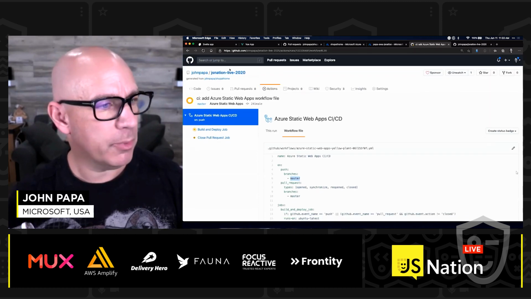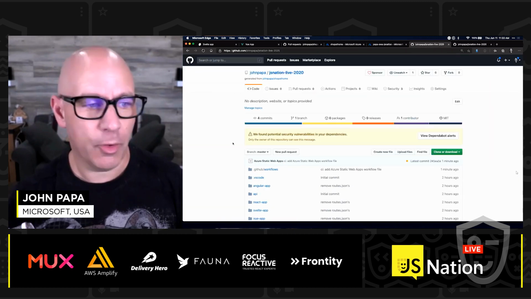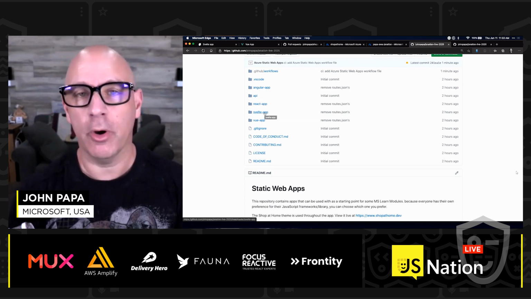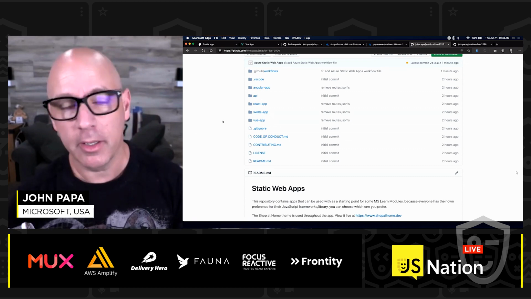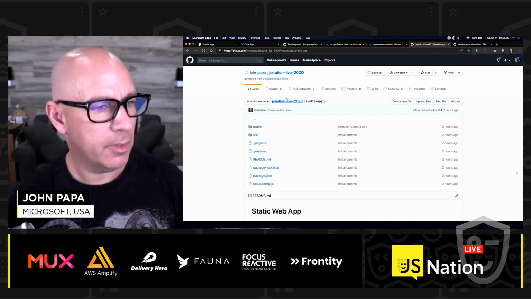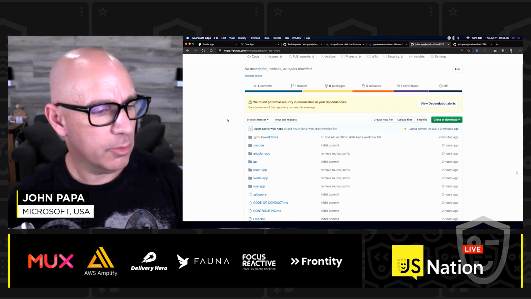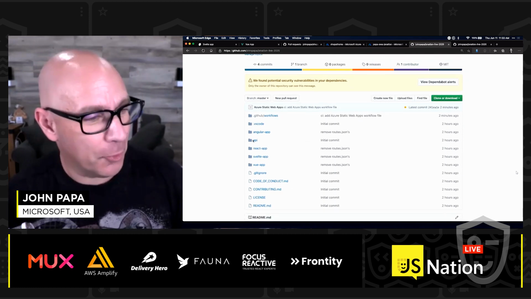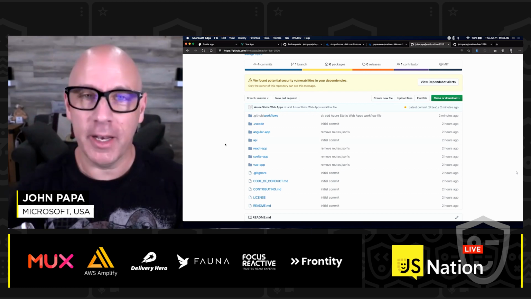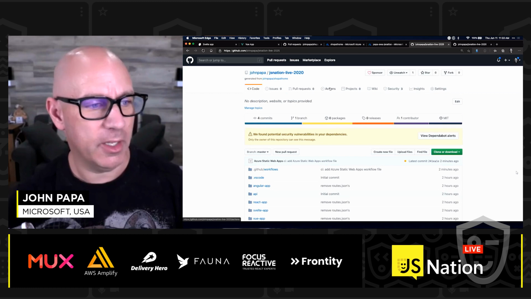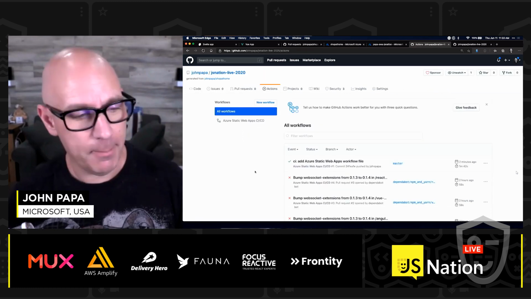We can go back into the repo itself and look at those folders. So we can see here that the Svelte app is right there. That's where our source code is. We know public is the folder that it's going to deploy. So if I click inside of here, that's the public folder. And if I go back out, we can see that we have a functions folder. Uh-oh, we actually don't have a functions folder. I made a typo. That's really an API folder. That's okay. That was on purpose. We're going to take a look and see what happens when we make a typo.